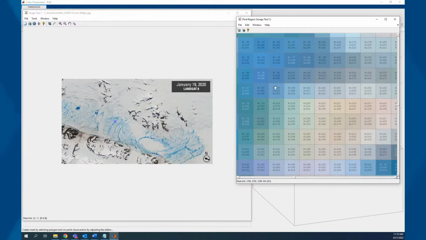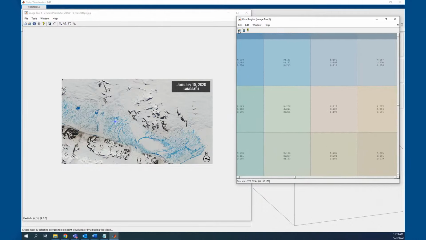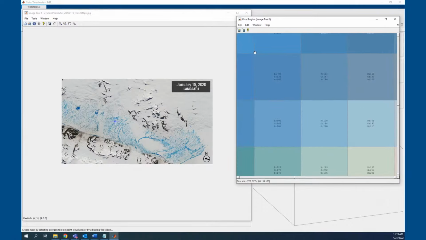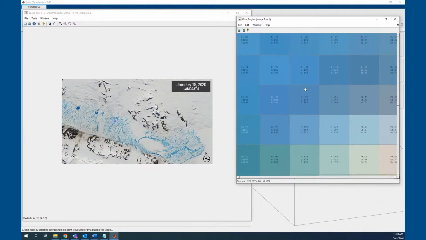Can you say some numbers just for the people that can see the text size? Sadly, the font doesn't grow when you zoom in. So what we think is blue, I'm seeing a green channel of 146, red channel 87, and blue channel 190. So there's a lot of green and blue in what looks just blue, right?